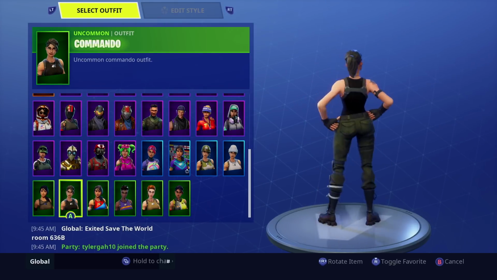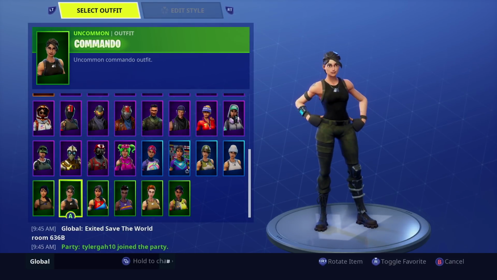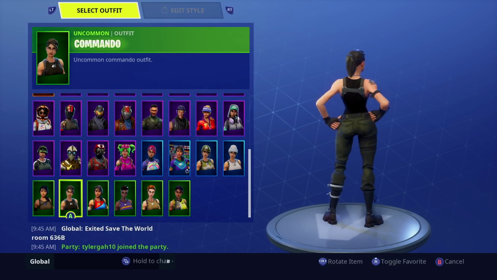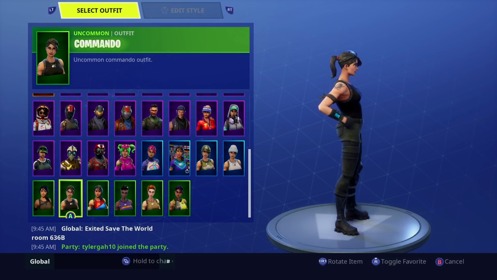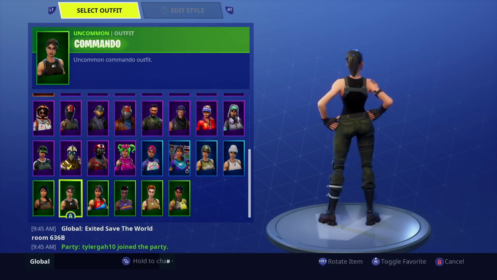And of course we got the Commando. Now this Commando skin is supposed to be quite a rare green skin, but for some weird reason Epic just keep bringing it back into the shop. I've seen it in the shop like 3 times in the last 2 months, which is not really that rare anymore, to be honest, because a lot of people are buying this skin, and I'm seeing a lot more commandos in game now because people are starting to know that it's quite a rare skin. But Epic just keep bringing it back for some weird reason.